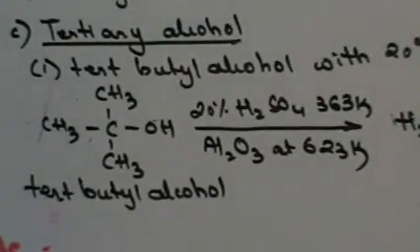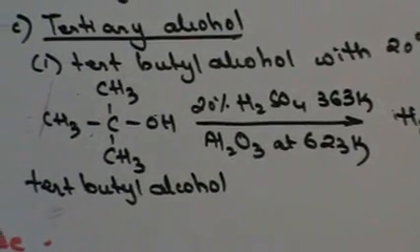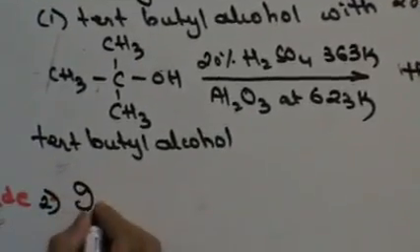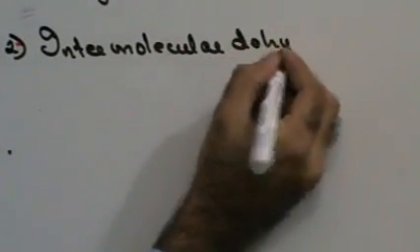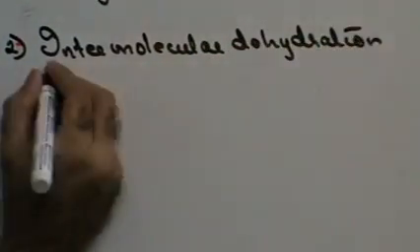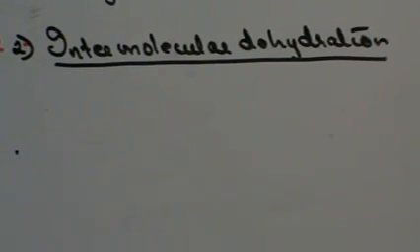So this is how you do intramolecular dehydration. Next, let us see intermolecular dehydration. The next type of dehydration that you have is intermolecular dehydration. Right? Now, in the case of intermolecular dehydration, you use concentrated sulfuric acid. Under this condition, one molecule of water is eliminated by using 2 molecules of alcohol. Right? For example, what happens when methyl alcohol is strongly heated with 90% sulfuric acid?